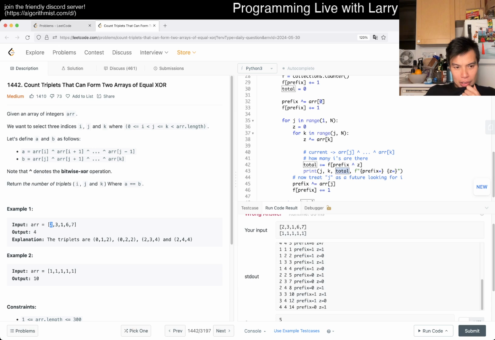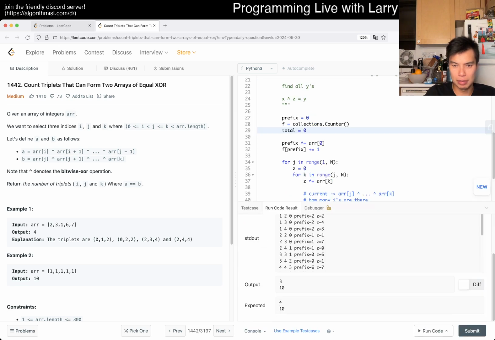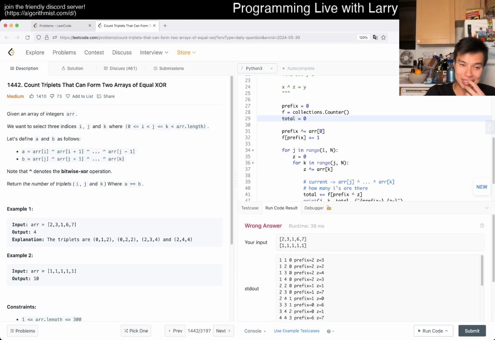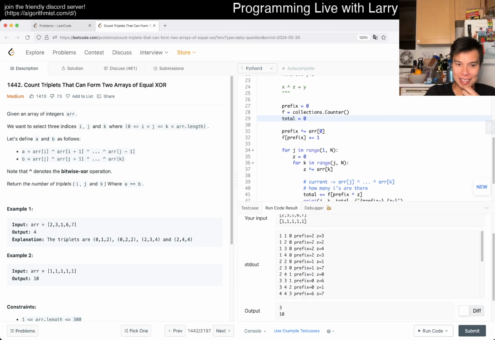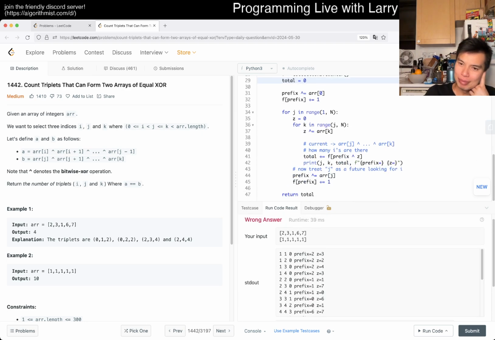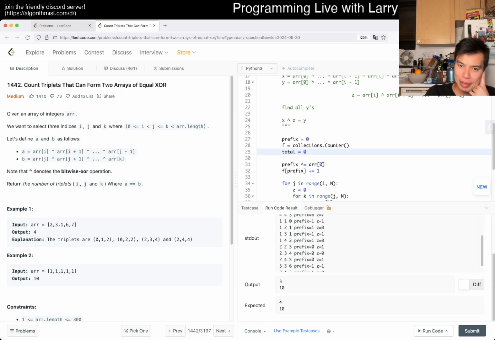Oh no, I'm looking at the wrong one anyway. But prefix is 1. I guess you can't count. You don't count the no thing, so maybe that's why. Okay, we fixed it for you. Man, I am struggling today. I'm not confident about it today at all anymore. I think the idea is roughly right, but I think I'm just not being smart.